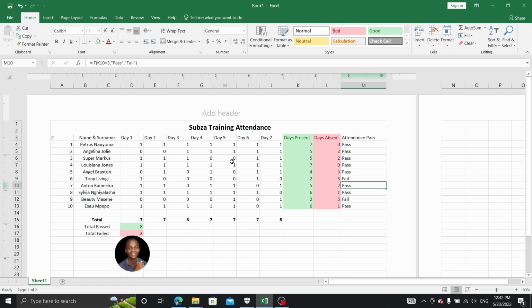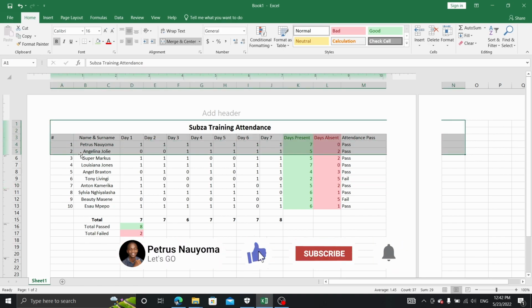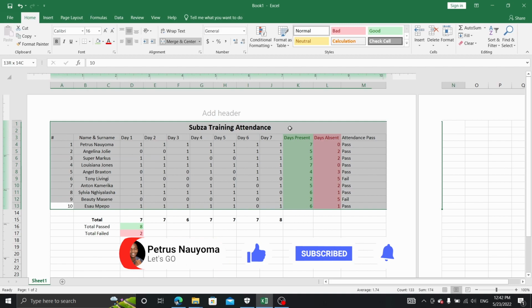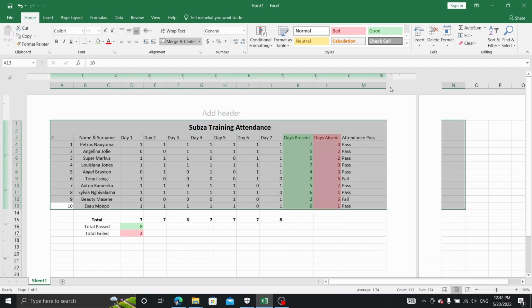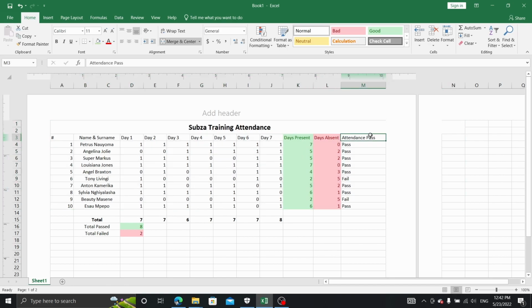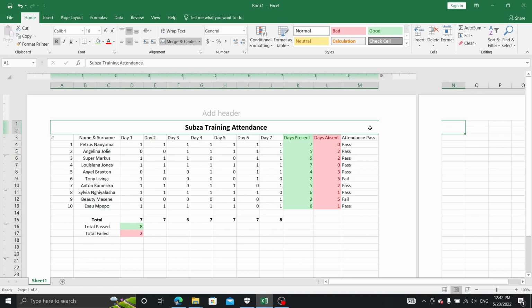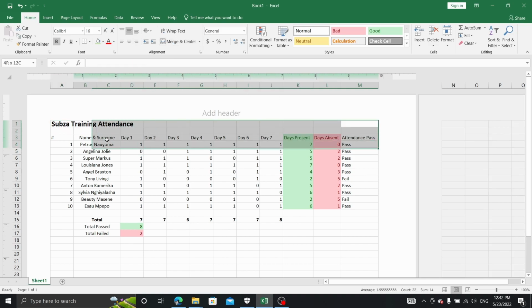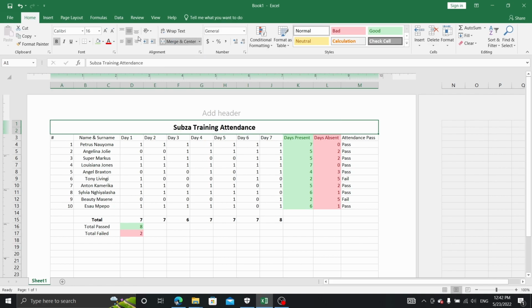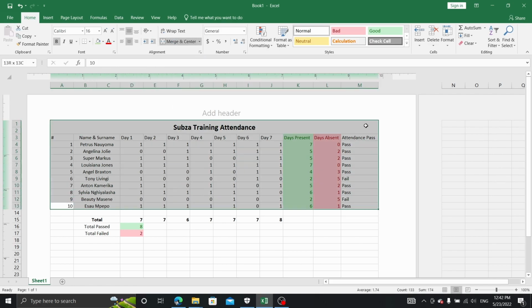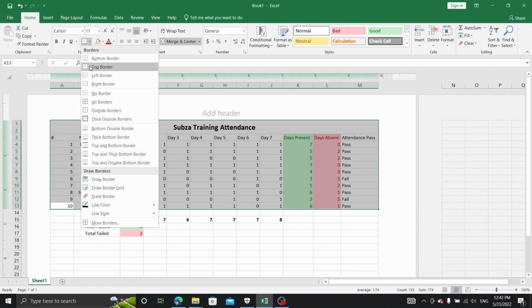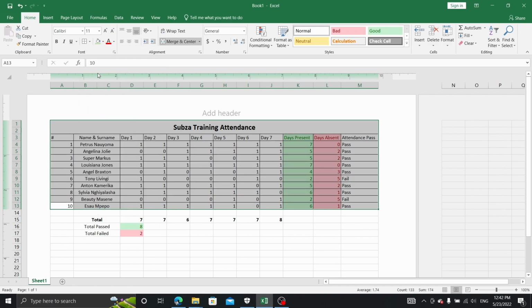Thank you so much guys for coming to the end of this tutorial, for coming this far. So there's another formatting feature. Sorry, I'm a perfectionist, so I like things to be styled properly. As a graphic designer, I just have that thing of paying attention to detail. So we can highlight this whole thing. Okay, let's fix this merge and center so that it merges and centers to M. Merge and center, good. Then let's give it borders so that it looks pretty cool. You can give it borders like that.